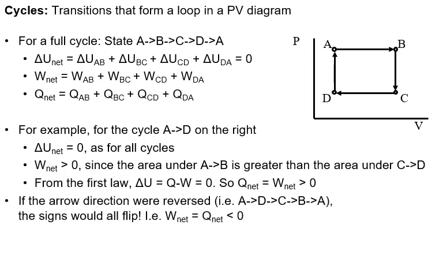If you were to reverse the arrow direction, so let's say instead you did A to D to C to B to A. Let's say you went in the opposite direction. Then you'd have a small amount of positive work for D to C, a large amount of negative work done by the system from B to A, and so your net work for the cycle, if you go in the opposite direction, is in that case going to be negative. And so that means you're going to have negative heat added to the system, which in everyday life we'd say that the system releases heat to the surroundings.